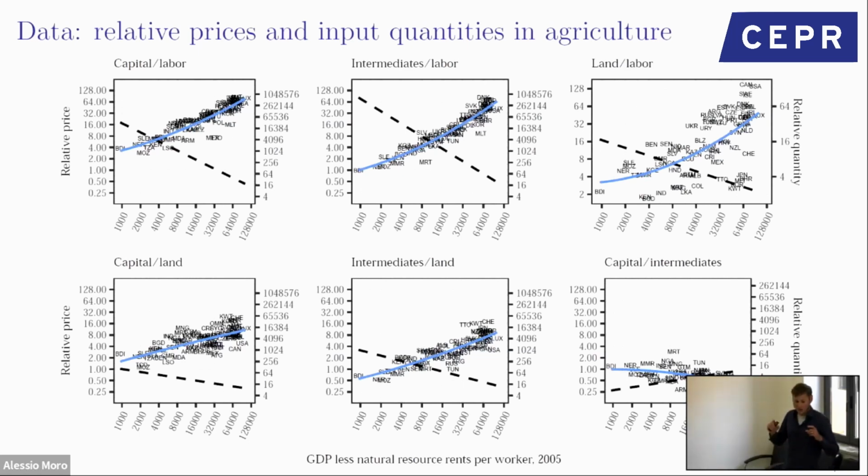Okay, so these scales are all logarithmic, and the differences are just enormous. The other striking pattern is really how stable those relationships are in all the figures. Okay, how more or less log linear they look. And the other thing is that the neoclassical predictions are really borne out in this data.